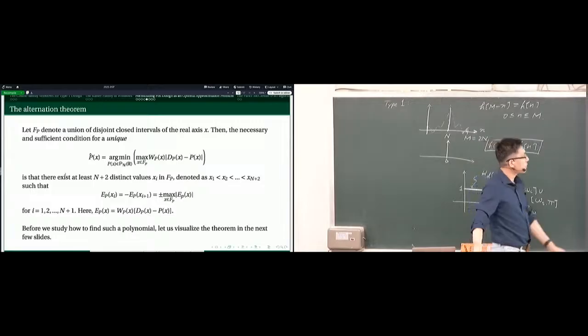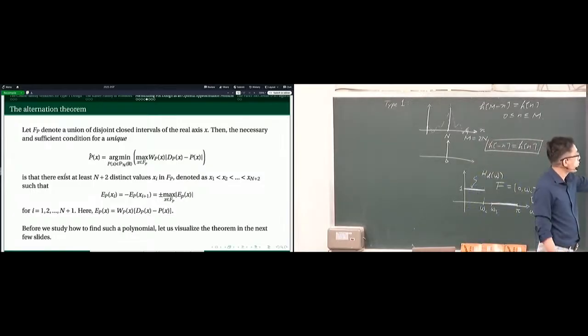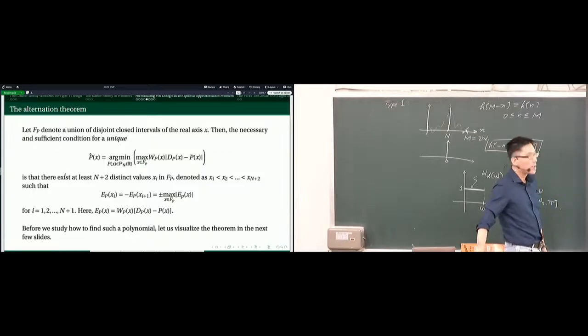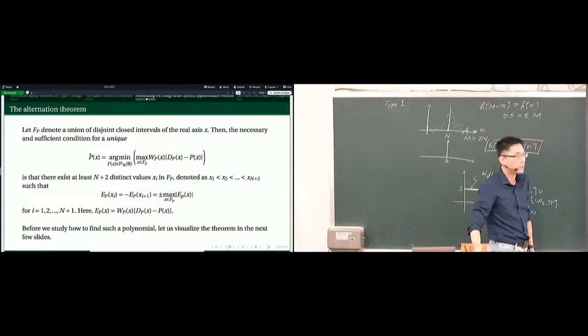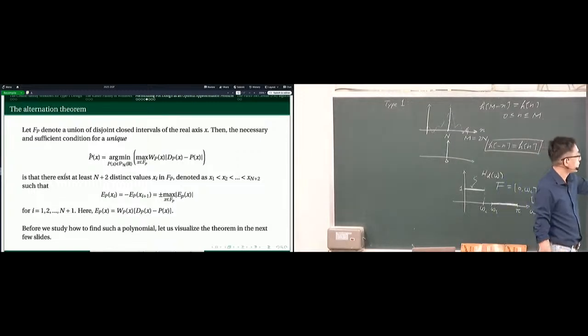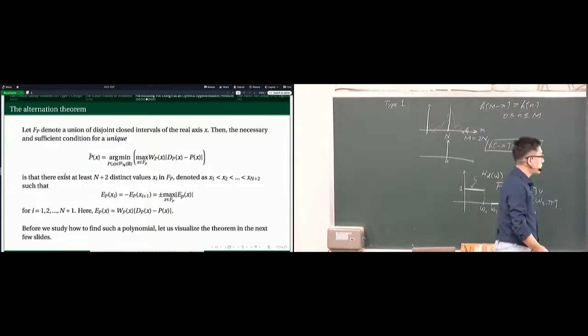There is a unique optimal polynomial p hat. This is fairly typical: we typically denote the best solution using the hat notation.